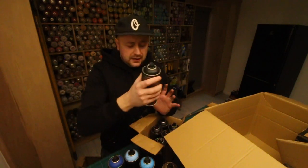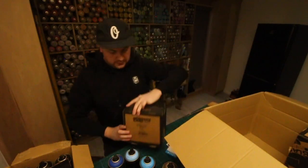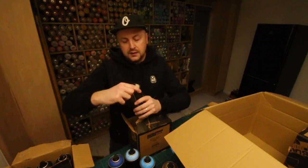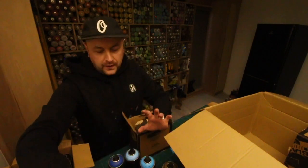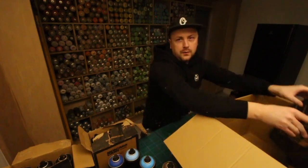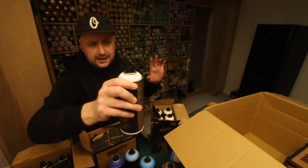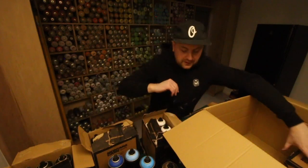These are all black — I think I've got about 20 cans of black in this one, so this might all just be black and white. Let's see — black, and then a little bit of Gambetta, which is a very off-white, like a chalky white. I really like using that instead of plain white. And more black, more black, and more Gambetta. We have two more boxes — that's all Snow White. Snow White is very much an end color — you can't really do anything on top of it.